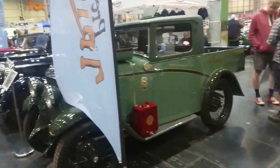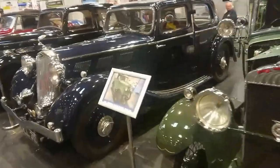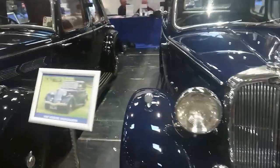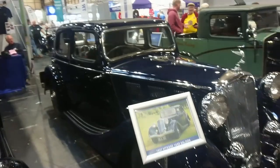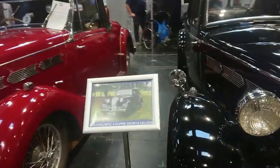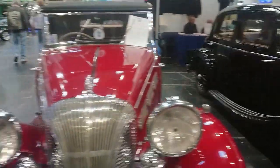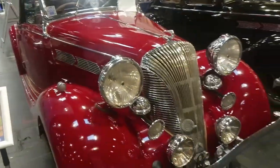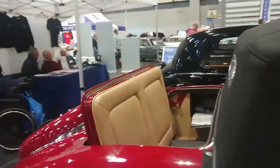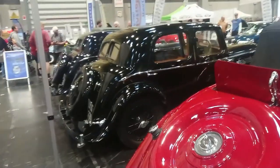Let's have a look at some older Triumphs here. Pre-1940 Triumph motorbike. 1931 Triumph Super 7 pickup. 1937 Vitesse, 1460 saloon. Yeah, the Vitesse and the Dolomite were old names brought back later by the company. For example, this Dolomite 1500 Sports Saloon from 1939. There's also another Dolomite here, another 1939 — look at this waterfall grill. Some beautiful cars — this is the sort of thing that Triumph was known for. Dicky seat in the back as well — not the most comfortable. There was not enough room really there for anybody's feet.